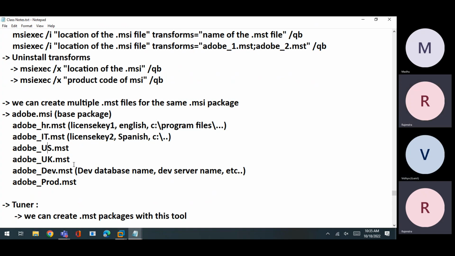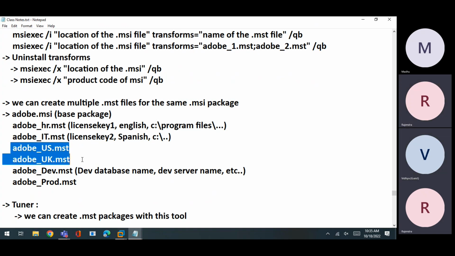Let's discuss this. The region based, the language. Adobe Reader, I would like to deploy to the US region, or I would like to deploy to the UK region. So region based settings are quite possible, right? They might say, I want this language, or I need this setting.